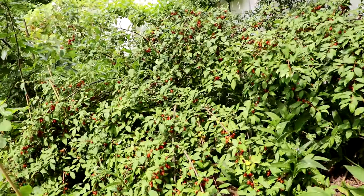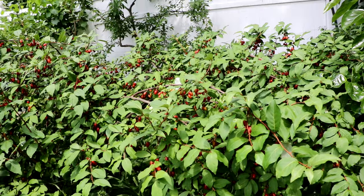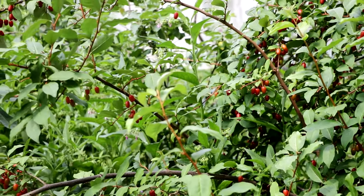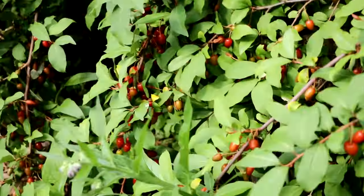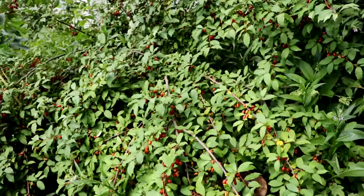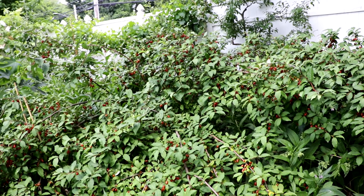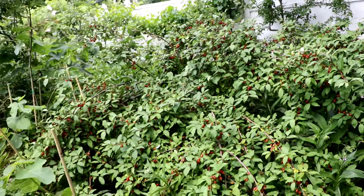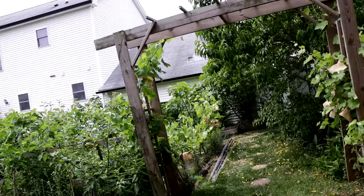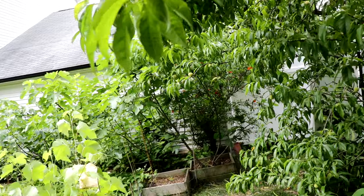It's called Carmine Gumi, and it was named gummi because it resembles a gummy bear. When the fruits dry on the bush and continue to ripen, they turn kind of gummy and resemble a gummy bear — it's nature's gummy bear, or to me, it's nature's wine. You should call this thing wine berry, or Cabernet Sauvignon berry. It's astringent, it's tart, it's sweet, it's acidic — it's got everything in it. It's one of the most complex fruits you can grow.